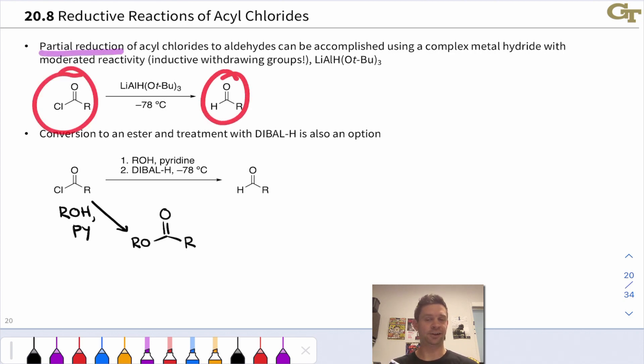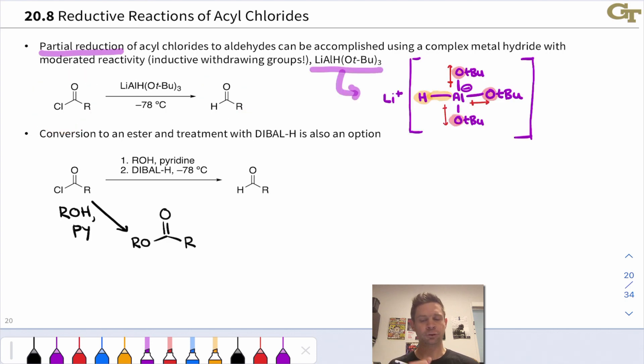The acyl chloride is converted to the aldehyde and the reaction stops there. The reason this reagent is less reactive than lithium aluminum hydride has to do with the electronegative oxygen atoms pulling a lot of the negative charge toward themselves such that the hydrogen built into this reagent is less nucleophilic. There's less negative charge on that hydrogen so it's less inclined to add as a nucleophile or react as a nucleophile with carbonyl compounds thanks to these electronegative oxygen atoms. We can see the polarization of those bonds toward the oxygens such that the oxygens have most of the negative charge that's built into this anion.